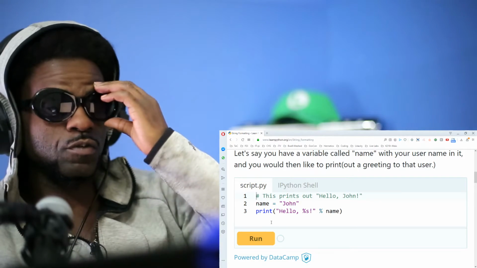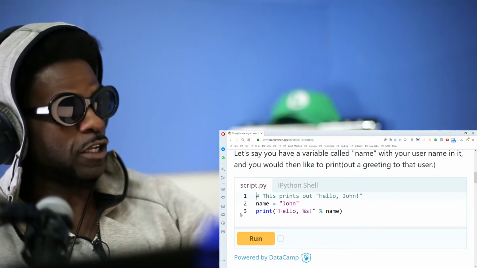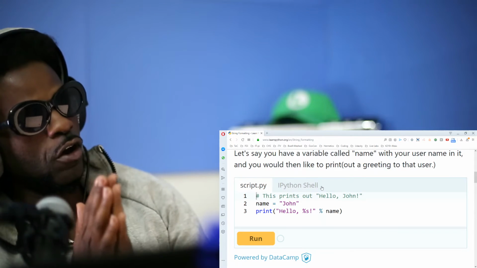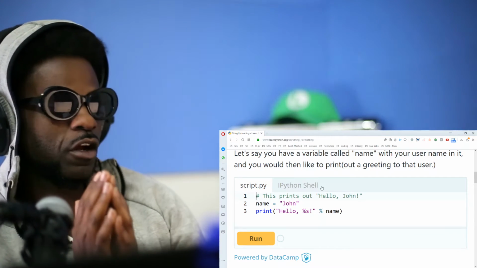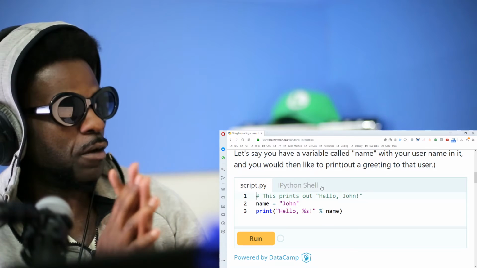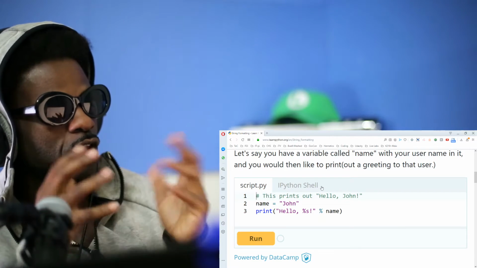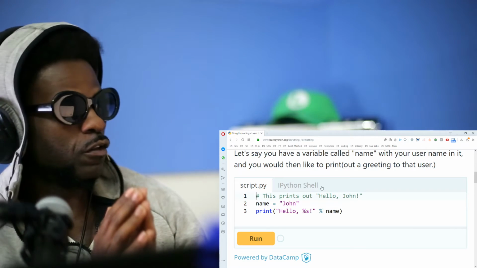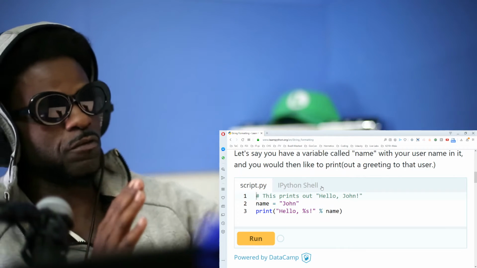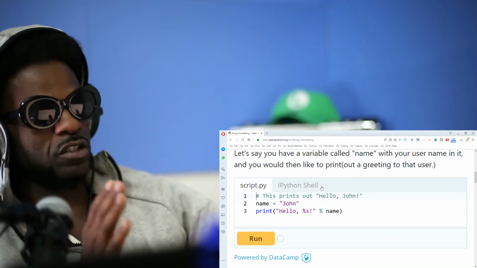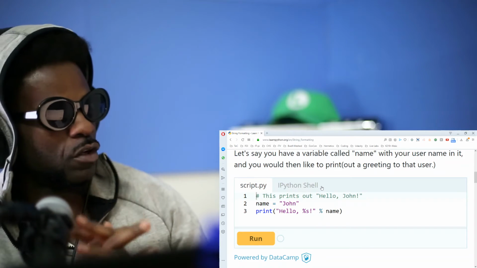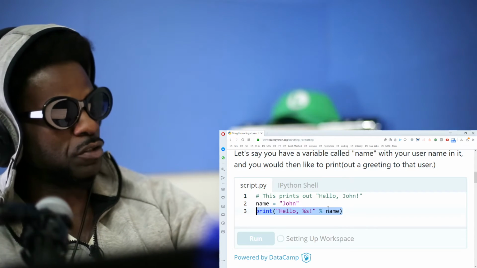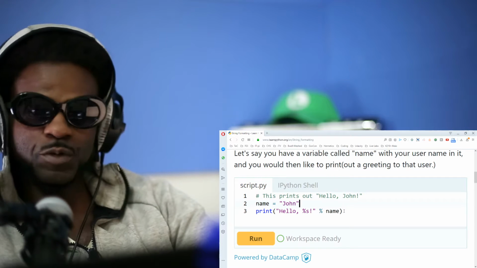All right, so what I'm learning is that with the percent sign, with the S or D, you can call a variable that you made. Within that print statement, or whatever you're calling it in, you then use a percent sign after and call that specific variable, to replace the percent sign with what you named that variable, as you can see here. I probably butchered that, but that's what I'm getting out of it. Best way I could explain it.